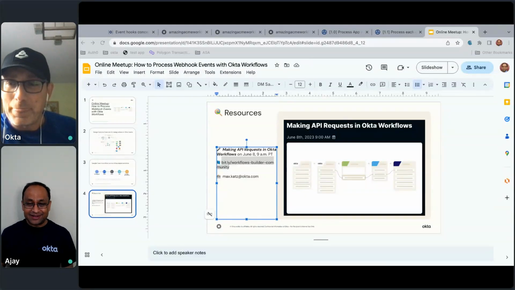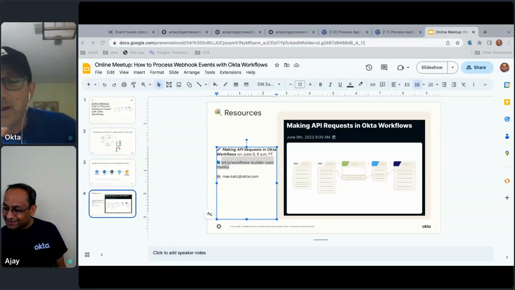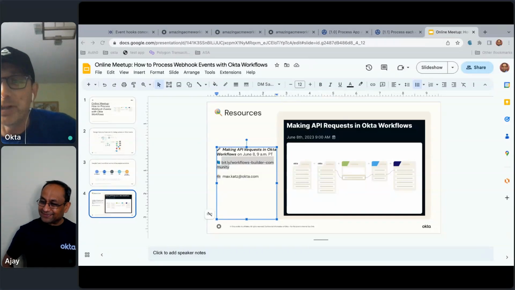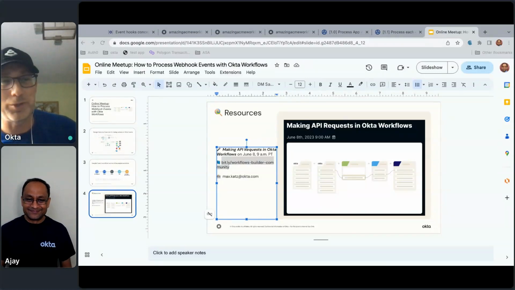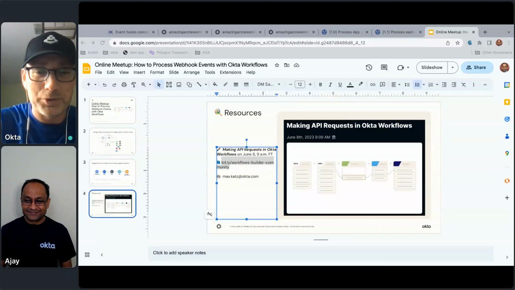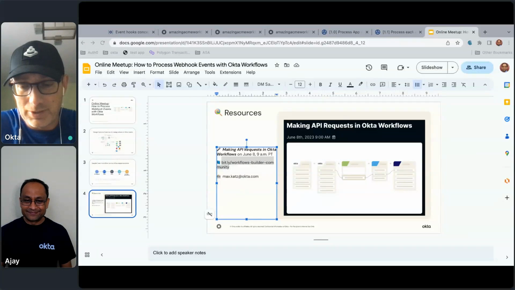Absolutely. I'm reading this comment from Stefan, and it's really that you should join the Mac Admins Okta Slack channel. Absolutely. The link is available from the Workflows Builder community page, and there's an Okta Workflows channel in that Slack workspace.